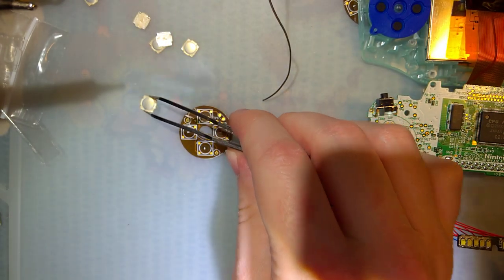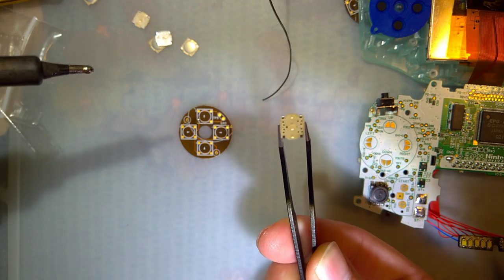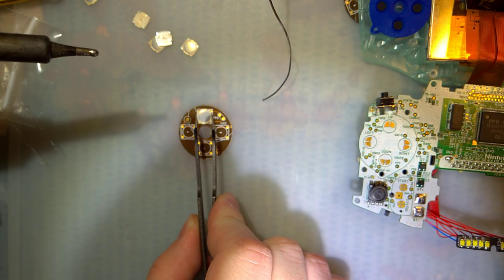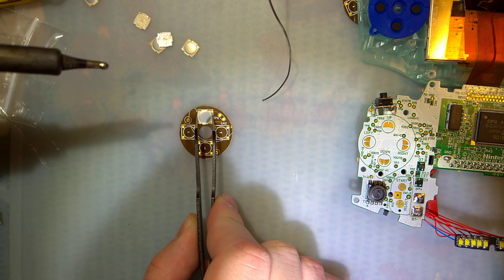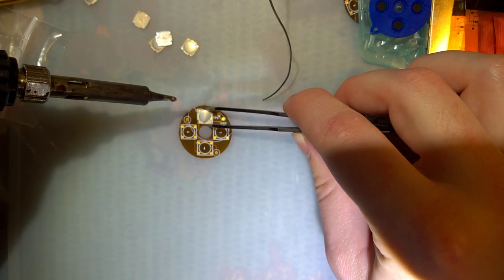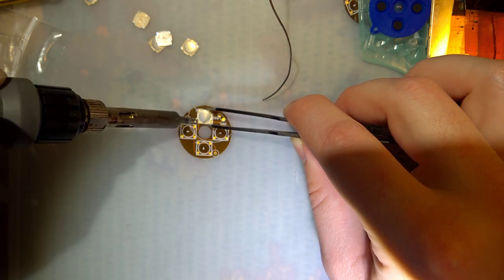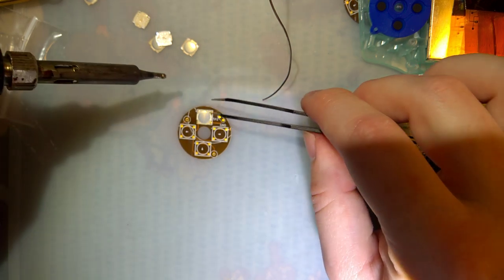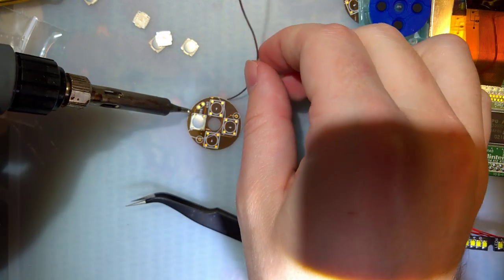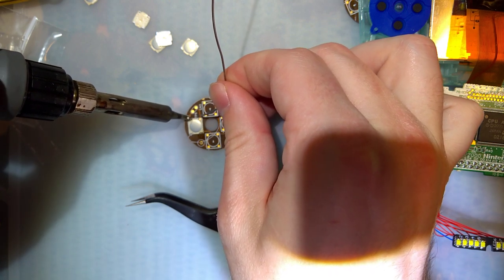And these are directional. They should only go on one way. Don't really know how to describe it, but if you try and put them on the wrong way, the pads won't line up, so it should be okay. I've also not tested this before. I just kind of winged it. And so far, it seems not terrible.